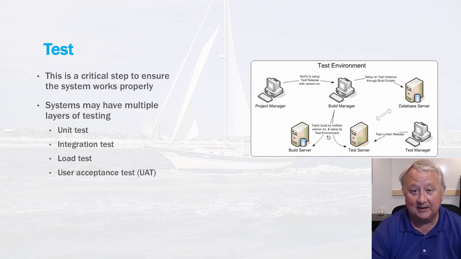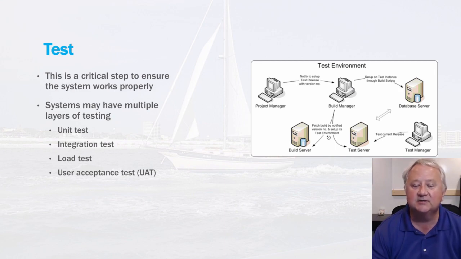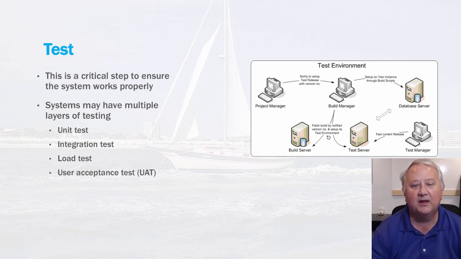There have been a number of high-profile systems that have failed over recent years when the system was put under load with really bad results. So load testing is a critical step to make sure the software functions under the projected number of concurrent users. And then user acceptance testing — also a critical step to make sure users verify that the system does exactly what it's supposed to do. Many times code is kicked back to the development team when bugs are found, and this will cycle back and forth until a stable state has been reached.